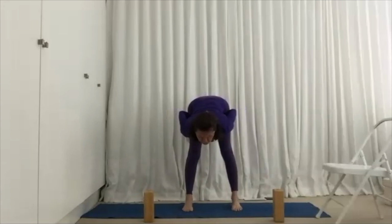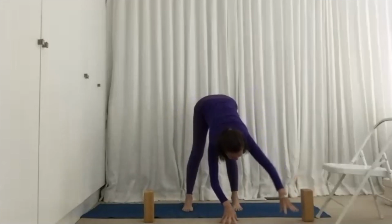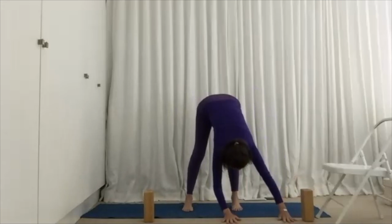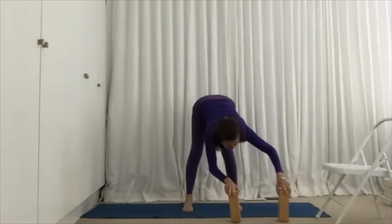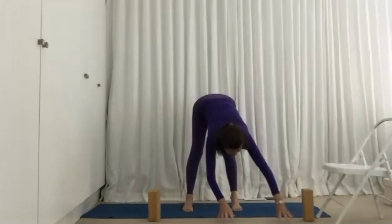Inner groins, cut them back. Outer hips, cut them back. Now, keeping this left leg's inner groin and outer hip moving back, shift your trunk to the right and bring your hands to the side. Your hands come down, or you might be shifting your bricks to the side if you're up here, or your chair, you just slide your chair along.